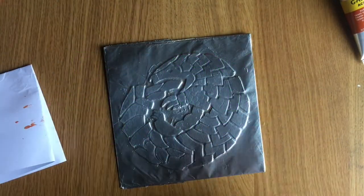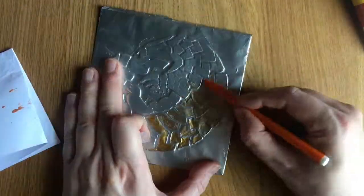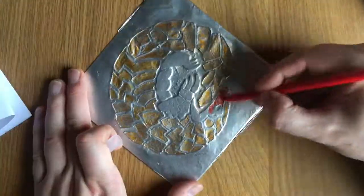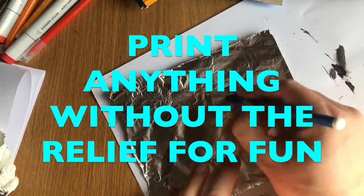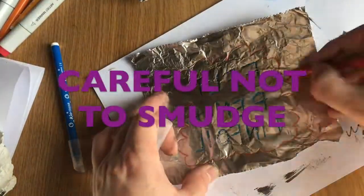I'm now going to use just a normal felt tip pen and I'm going to actually colour in the raised areas of the tinfoil. If you've got a thicker pen, it's probably easier, but permanent markers and Sharpies will not work with this. You can print without the actual embossing, just by drawing the pen onto the tinfoil.